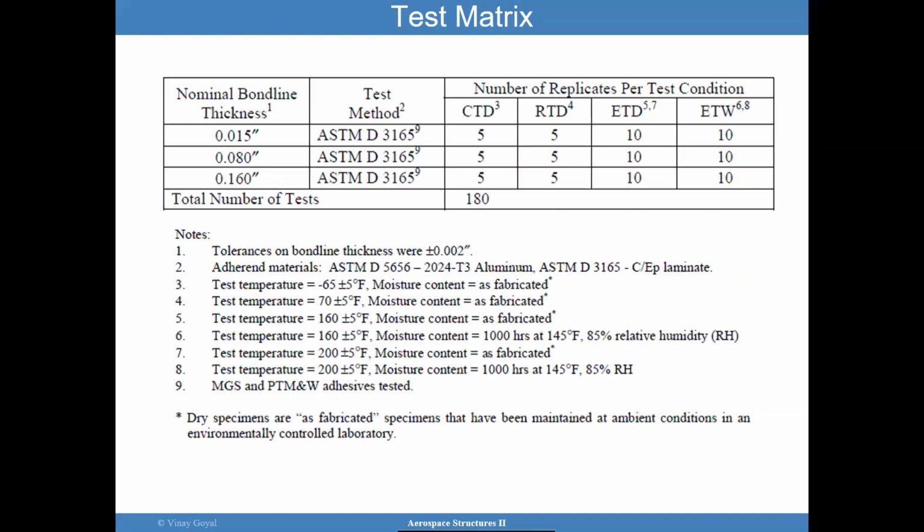So the test temperatures typically have a range to them, plus or minus 5 degrees. You're looking at relative humidities and exposures on the order of 1,000 hours. But the idea is really to fabricate the samples and maintain them in a controlled environment. You want to do that for sure.